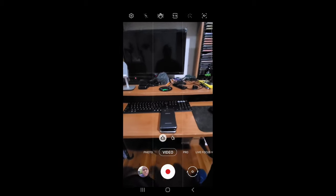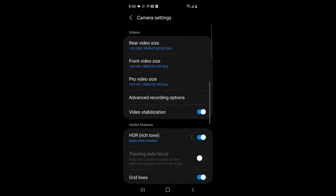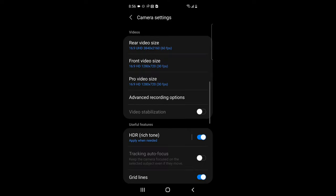So you can see we got up to 4K 60 FPS with the primary camera. And again, if we do 60 FPS, we do lose some features, and it tells you what it is. So we lose the object tracking, we lose the autofocus, and we lose the electronic image stabilization at 4K 60 FPS. And I tried 4K 30 FPS, but let's see if we lose the ultra wide camera as well. Yep, we do lose the ultra-wide camera as well at 4K 60.